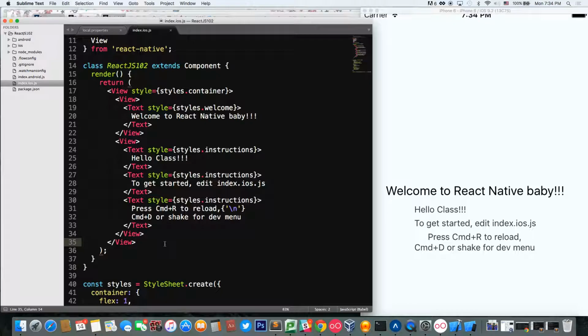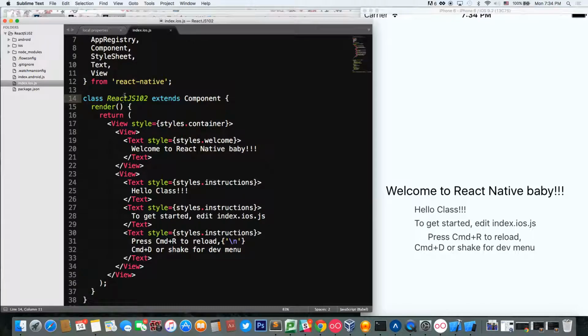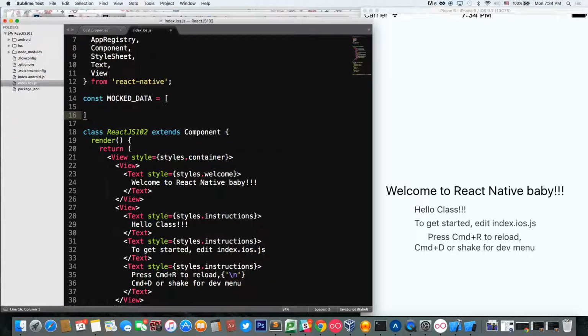So let's try to implement the movie stuff. Okay. Let me just mock out something here. So let me do const mock data. I'm just gonna copy this array.